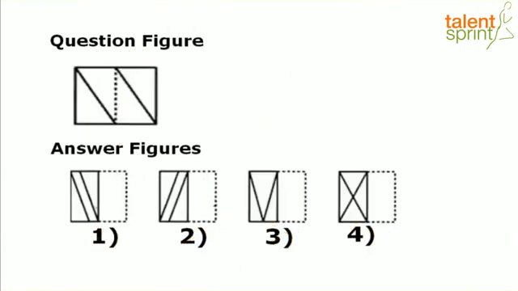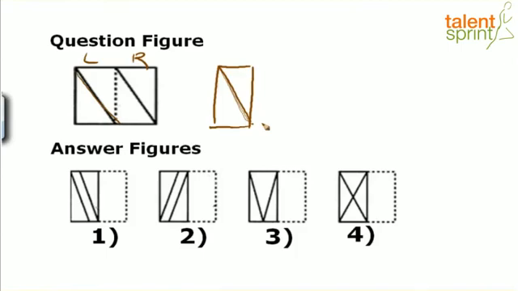Try to complete it. Now you can either eliminate the options or complete the diagram there. Again, here you see that the right half is folded over the left part. So you can directly just draw the left part of it. No need to worry about the dotted line. So this straight line will remain as it is. Whatever is in the left half will remain as it is. So that has been drawn. Right? That has been drawn.